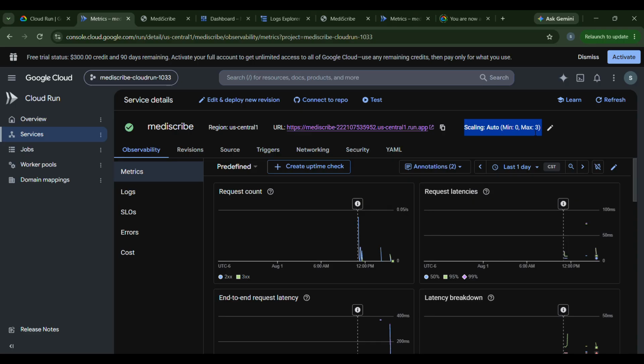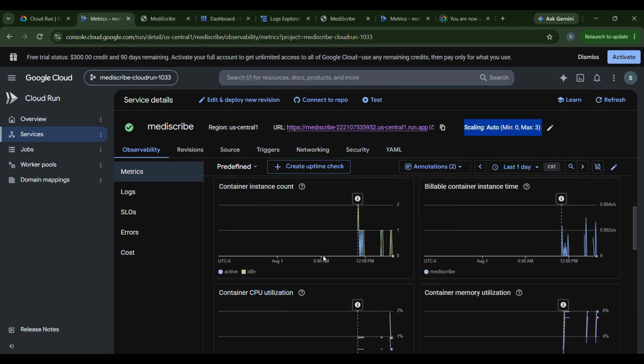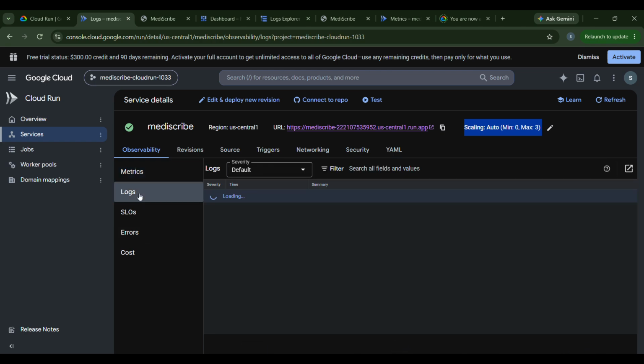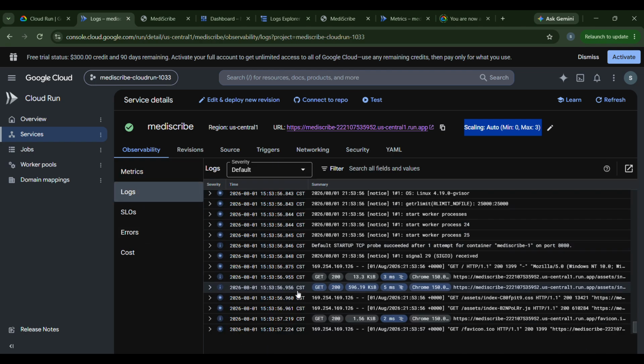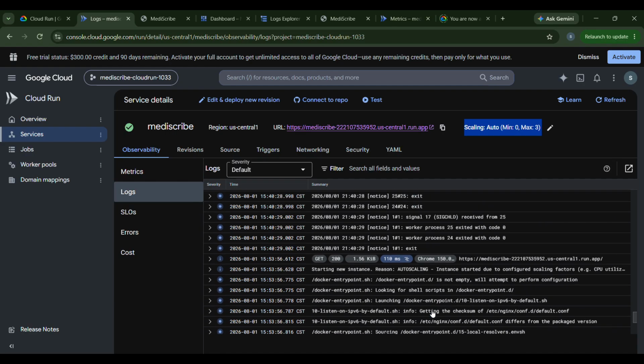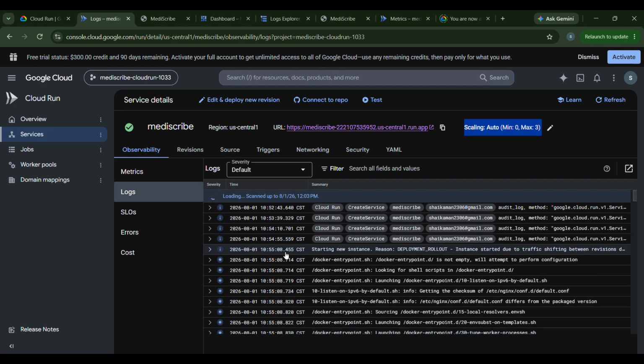Currently I have set the scaling to auto, that is minimum 0 and maximum up to 3, so that I am not surprised with any billings or any cost related to the cloud services that I have been using. And here are the logs. If I have to look into the logs, this gives me the timestamp and if anything is happening over here.